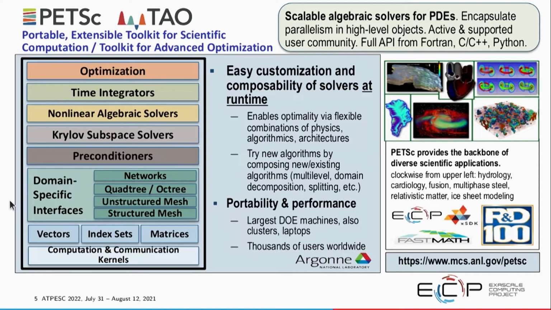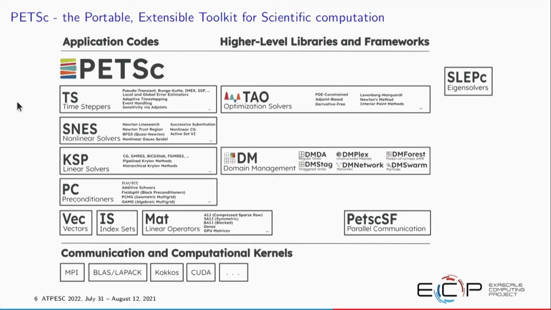There are a lot of different levels of complexity in the library. Down here there are some very low-level things, like vectors, various kinds of matrices, and algorithms for operating on these. Above that, preconditioners, Krylov solvers, the nonlinear solvers we'll talk about today, and on top of that, things like time integrators and optimizers. Here's another view of basically the same thing, identifying particular components of PETSc and how they are related to each other in complexity. The thing to note is that we're going to be talking about the nonlinear solvers, the SNES component, the scalable nonlinear equation solvers, which depend on all these things below them. This will be important if we get to some of the bonus GPU material, if time permits.